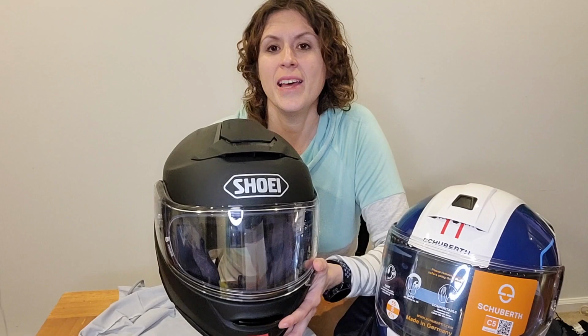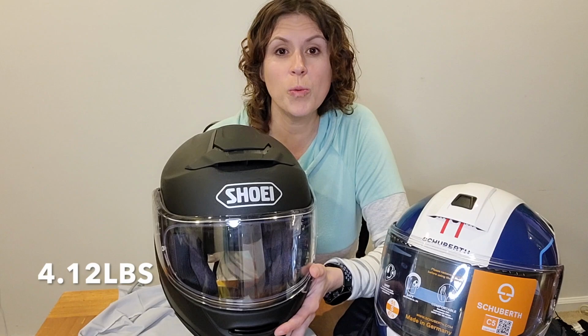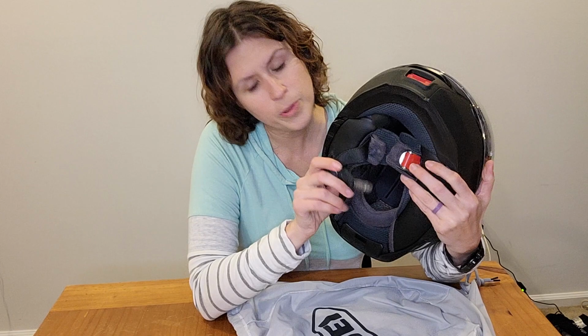The Neotec is slightly heavier at 4.12 pounds versus the Schuberth, which is 3.99 pounds. However, when I put them on, that difference of weight, I actually really couldn't feel any difference whatsoever. The Shoei has a chin strap that ratchets in. Let's put this on and take a look at a few things.